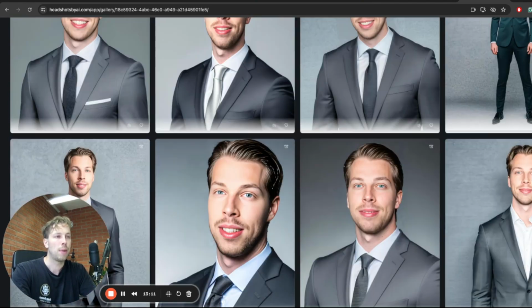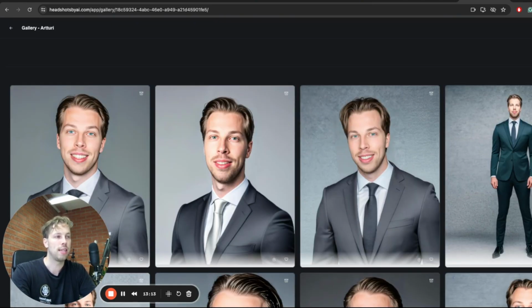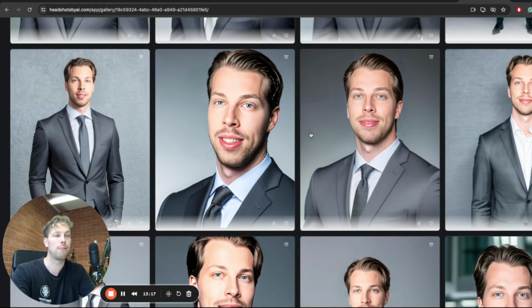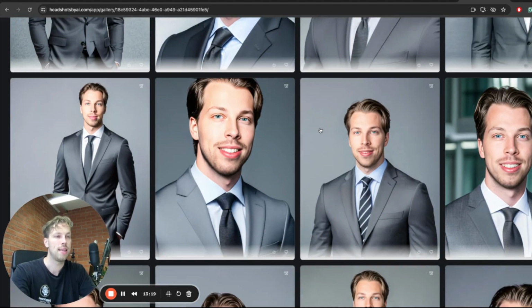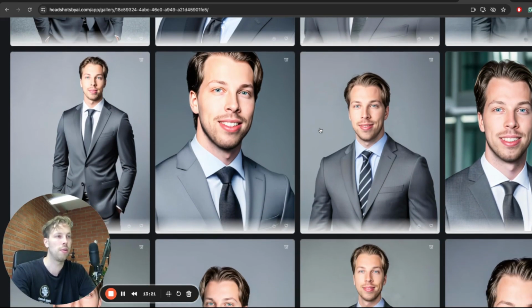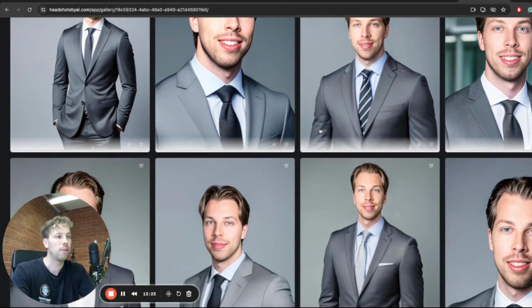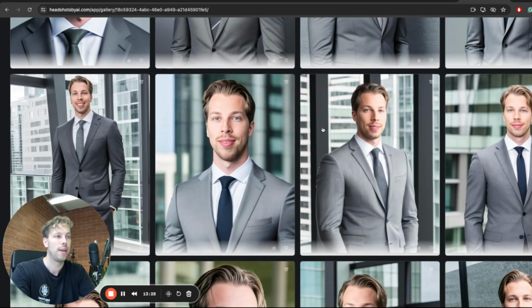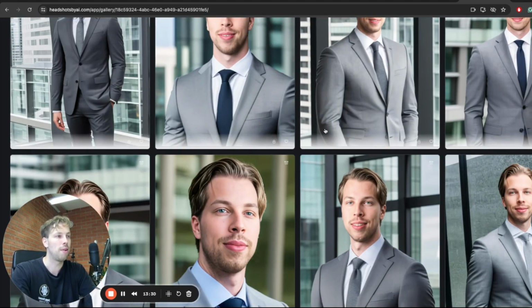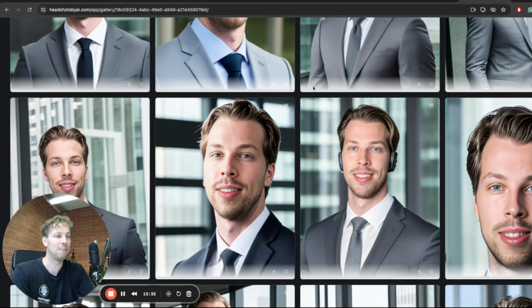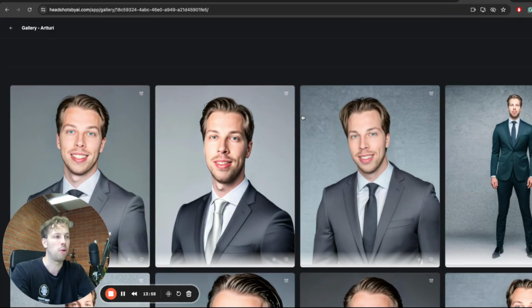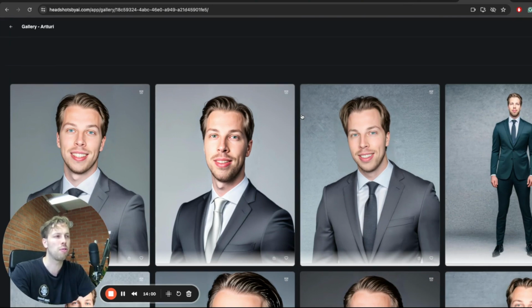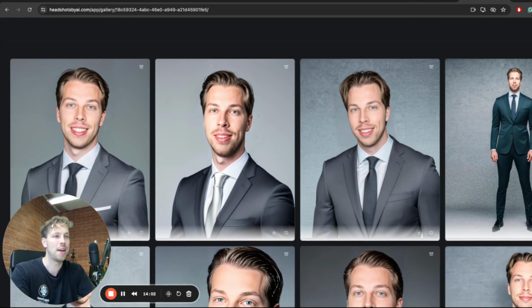So the thing I love about this tool or these images is that they are very well lit. If you look at it from a distance, these look like they have been shot in a professional studio. The lighting is very good. They look exactly like me, perhaps. And at least when I showed them to my friends, they told me these are exactly like me. That's the part I love about this product the most. So this is the most consistent results in the best lighting.